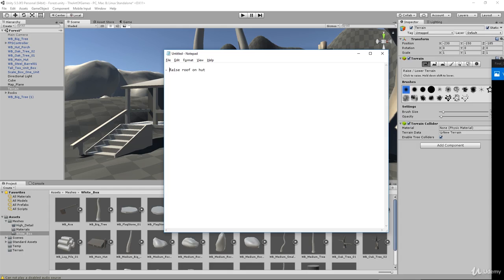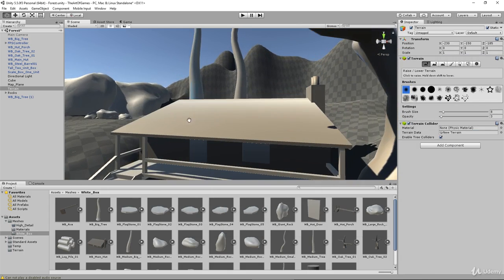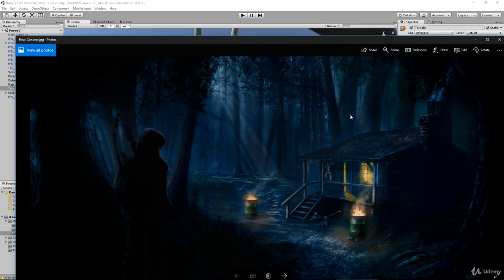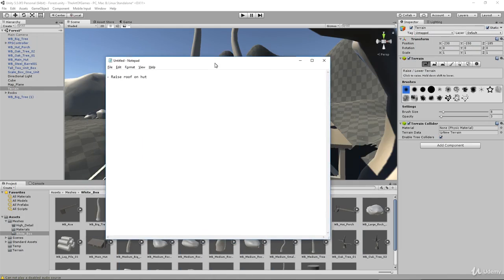And you just keep making notes as you build. Like these trees here, I think I want to make them fatter because I'm looking at this concept and they're quite hefty trees. It's nice to have some big heavy ones, not quite as big as these main ones, but some bigger ones. So my next note is going to be: fatten out big trees.